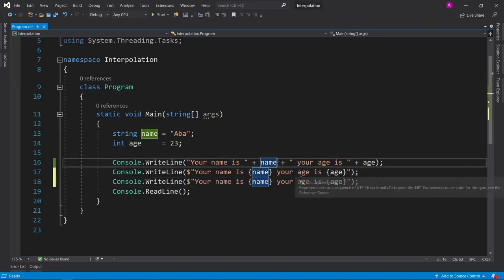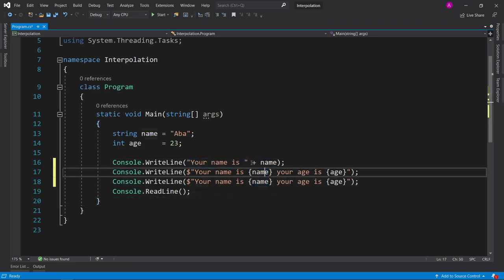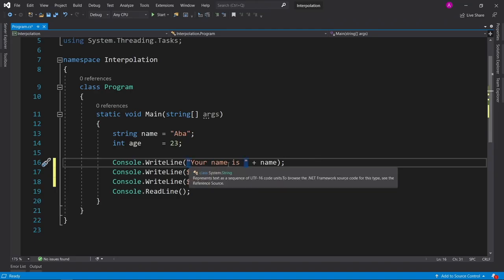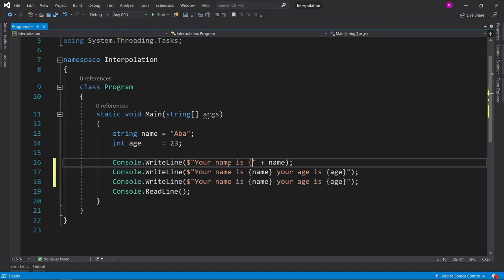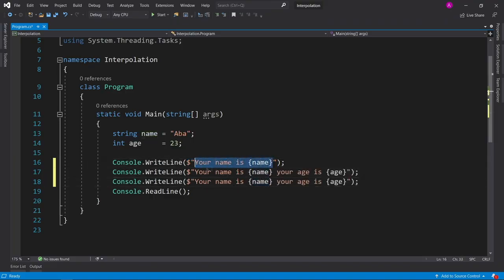It's fine if you're just going to have something like this, where it's not really complicated at all. A string plus another string, that's quite simple and that's fine. You don't have to go the extra effort to put in the $ sign and wrap it in curly braces, even though I personally still would, because in my personal opinion, this looks a lot better than having it like that. You can see that it's a lot neater, it takes up less code, and you can see visually that you're using a specific variable, and you don't have to worry too much about the spaces because this looks like a real sentence.